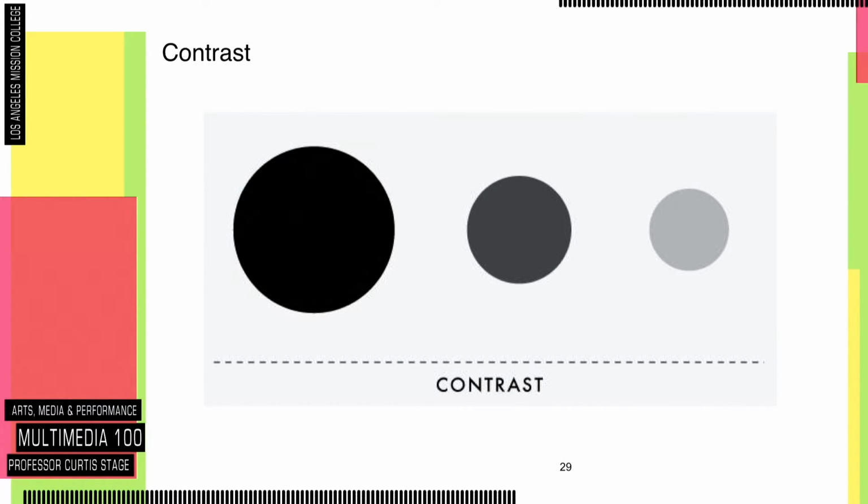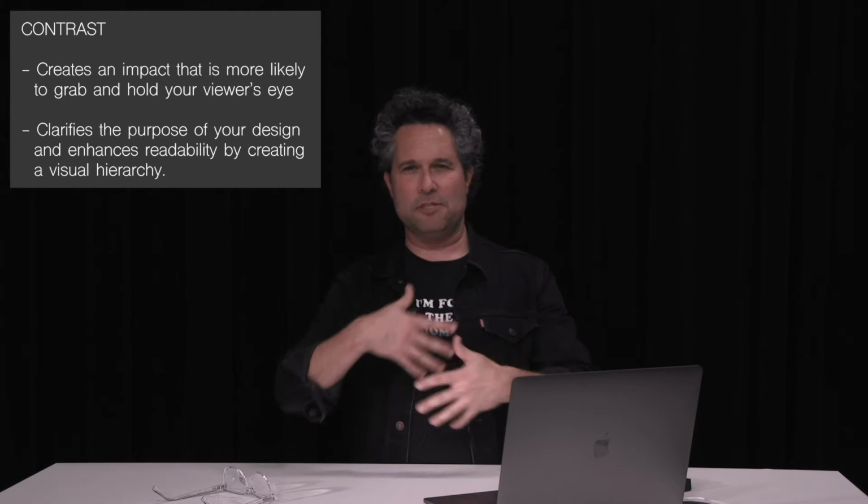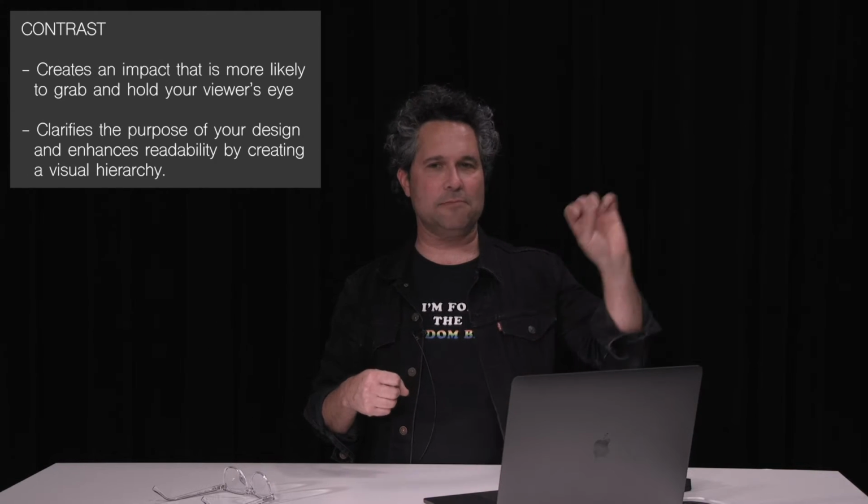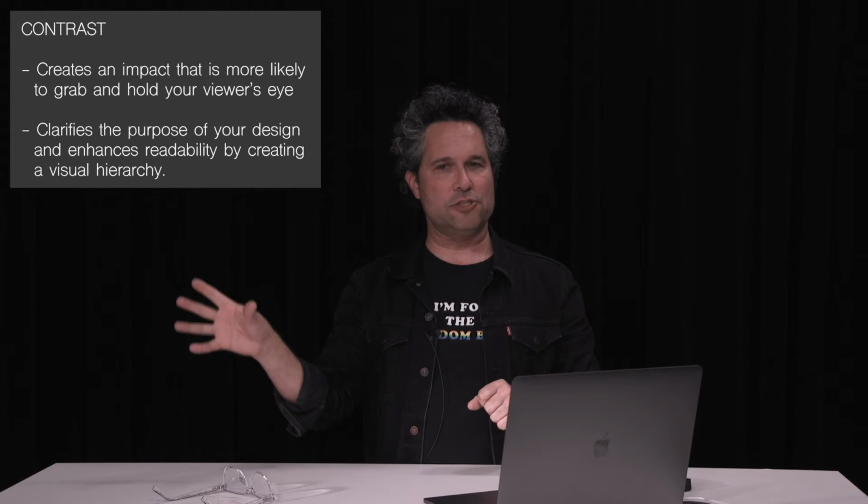So black to white. High contrast, what does that mean? What would high contrast mean? High contrast is going to be something that is extremely black and extremely white. There's not a lot of gray in the middle. So that's called high contrast. Low contrast would mean the whole image is kind of middle gray. There are no extreme blacks, no extreme whites.